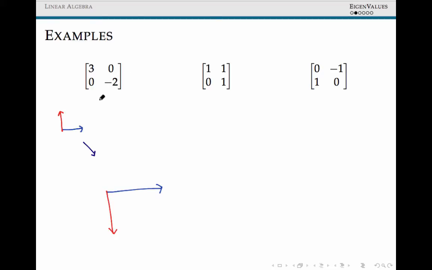So in this case, our two eigenvectors involved are actually our original two, our identity vectors here. So we have Ex is one of our eigenvectors, and Ey is another eigenvector. And what we're going to call the eigenvalue is just the scaling involved in this case. So our linear transformation A acting on Ex returns 3 times Ex, and A acting on Ey returns negative 2 times Ey. So this is an example of a matrix with two eigenvectors and two eigenvalues.